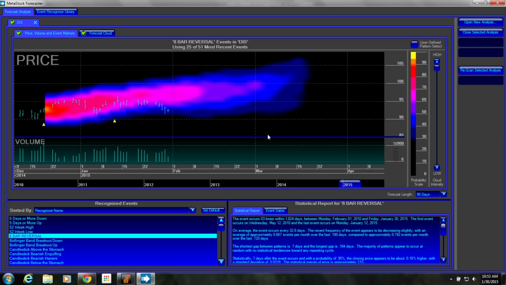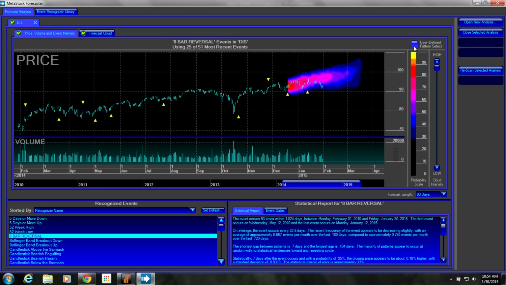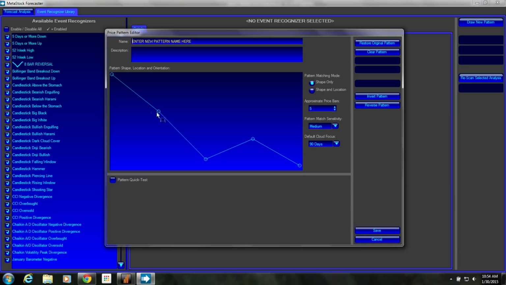So now if you saw a pattern on the same chart that you wanted to actually just copy out, instead of trying to draw it yourself, you can also copy patterns. So right here up at the top right-hand corner, you have the ability to select this user-defined pattern select. So I could come in and I could copy that pivot if I wanted to. Or let's say I'm really interested in this 5-bar drop down here at the end and what's happening right now. So I can select that, say yes, I want to capture this, and it will show me that bar drop pattern here. So it drops, had a slight rise, drop.